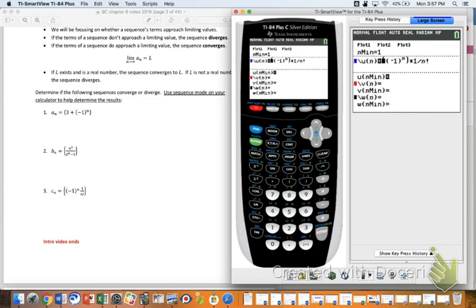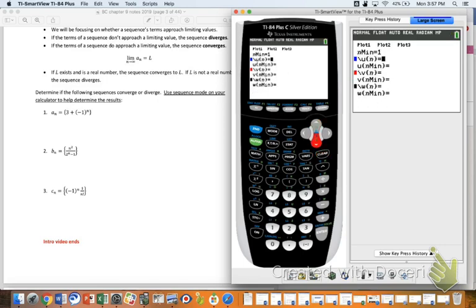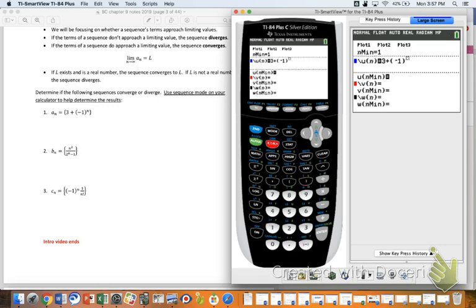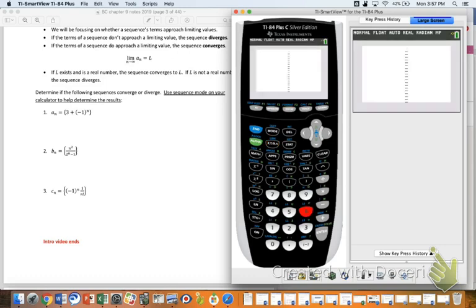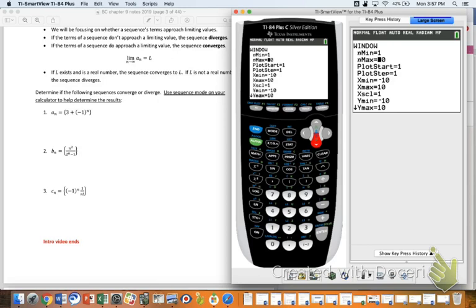So for number 1, what I'm going to do is enter that function over there for number 1. It says 3 plus negative 1 to the n. If I'm in sequence mode, I'll get this kind of a screen, and I can enter this in. So 3 plus negative 1 to the n. I'm going to graph this now, and I think I'll just try to do a zoom 6, and we'll see how that goes. There we go. Maybe I'll change my window a little bit, make my x min 0 and my x max maybe 20 or something like that. We'll be able to for sure see the pattern here.